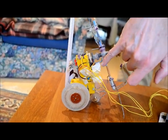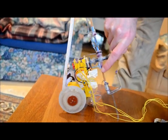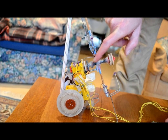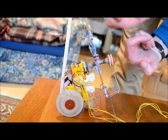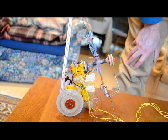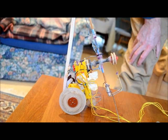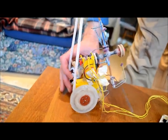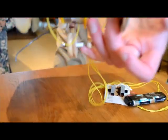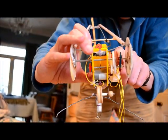That there is a dodge to get it to transmit more power. You have, at the end of that shaft, another bearing, because otherwise the cogwheels will skip over each other because the shafts get pushed apart like that. So that's a useful dodge. And I've got one on this gearbox as well. I've done it with a zip tie on there. It just holds the two shafts together so that the wheels don't jump over each other.